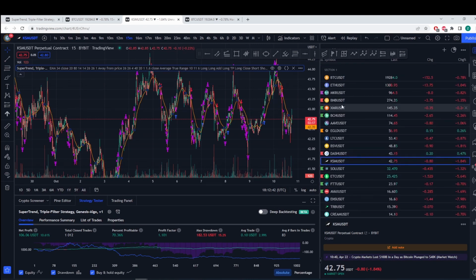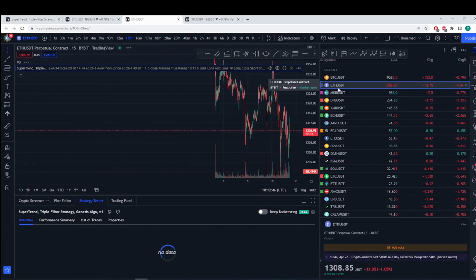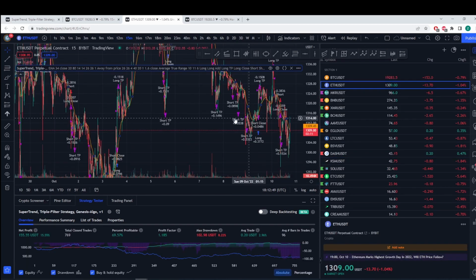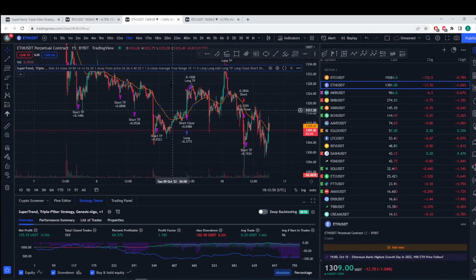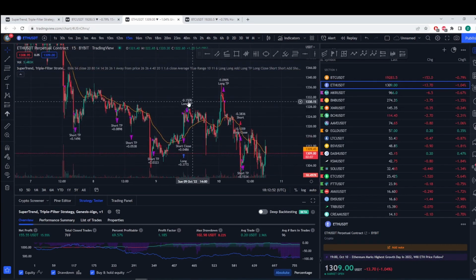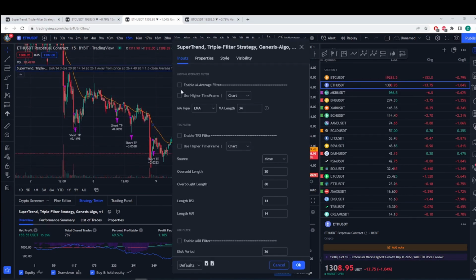The settings seem very robust to me, but I'm very sure that we can find a lot better settings, because we also have the filters. Okay, so you can have higher time frame EMA filters.